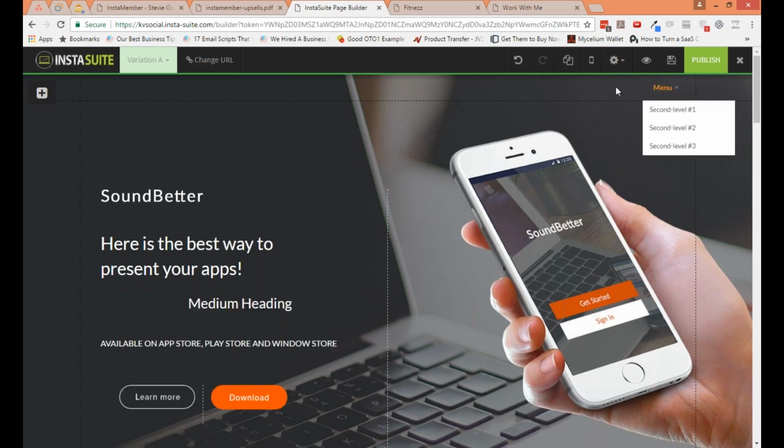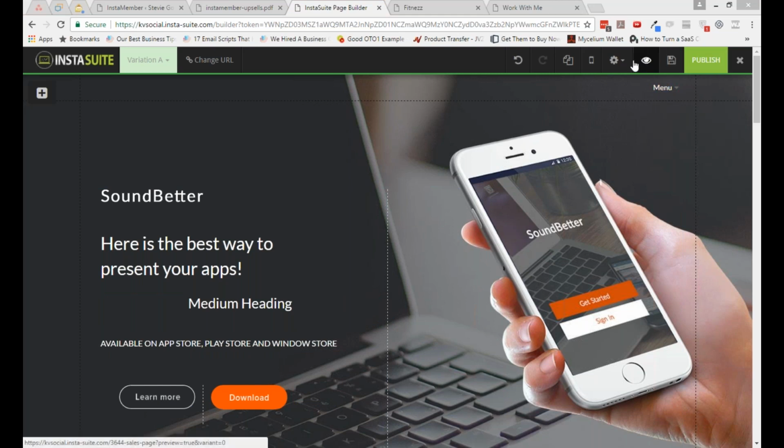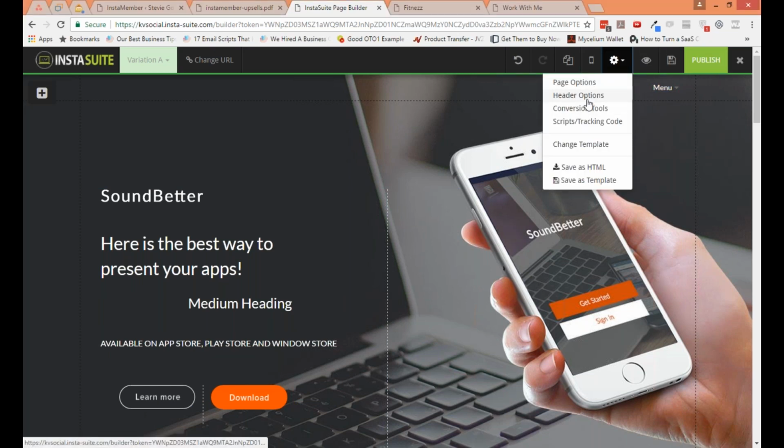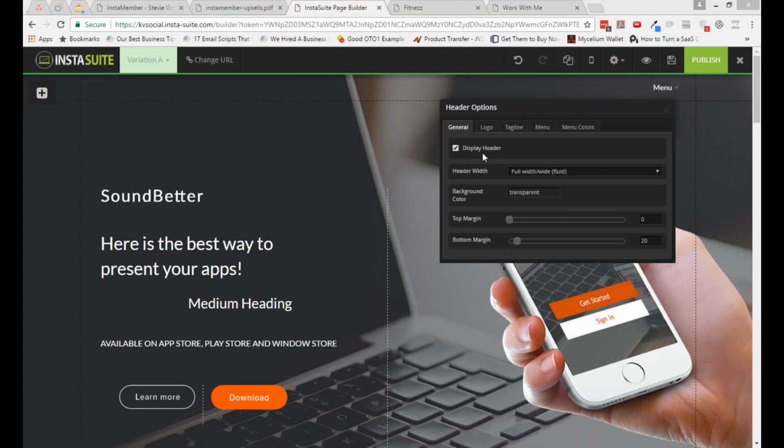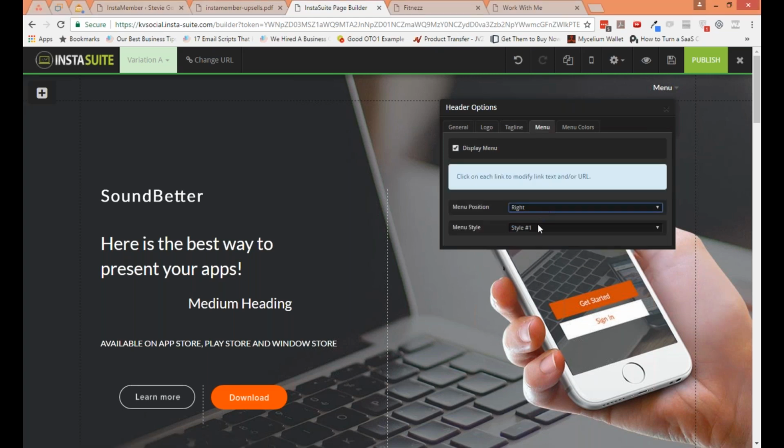I, again, have a very simple menu, but if I wanted to add more menu items, I could click over here, and I think it is under, let's see, header, right, menu. You can see what kind of style we have chosen. So if I go for this, the style will change a little bit. It depends entirely. I always recommend that you play with the menu, play with this editor, and see how you can get the best out of it. It's entirely up to you.